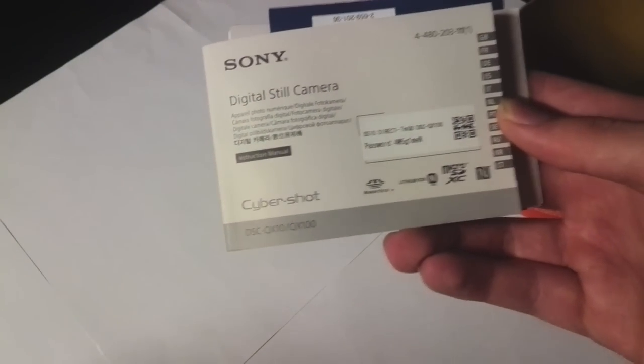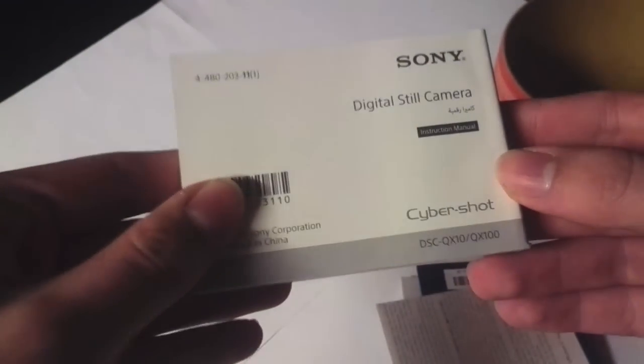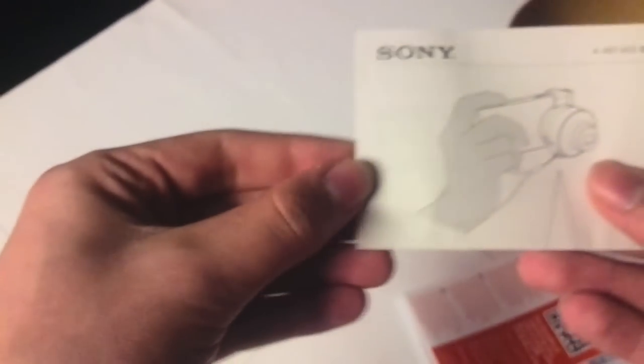You get the main instruction booklet with the Wi-Fi SSID and your Wi-Fi password, which you can't change, I think. There is a text file in the camera itself. Maybe if you change it there, I'll try that later on. This is just the unboxing, so nothing anyone's ever going to read. More paper stuff in, what language is this? Korean, I guess. More paper, how to register your product, and a European information document if you're in Europe.